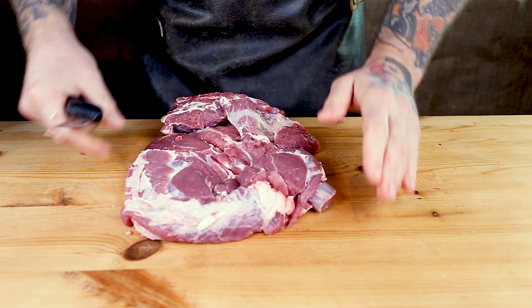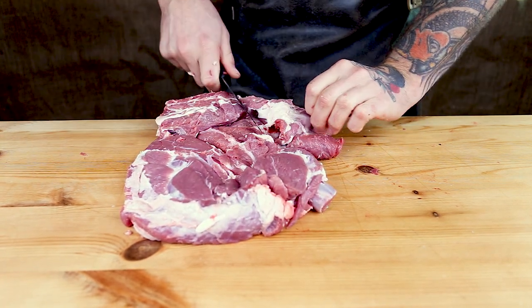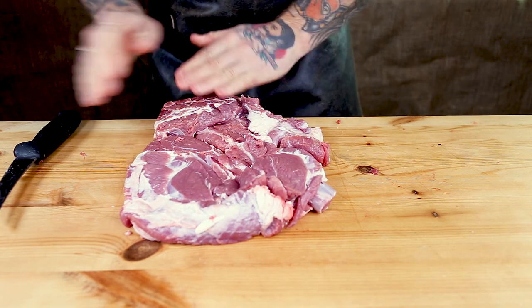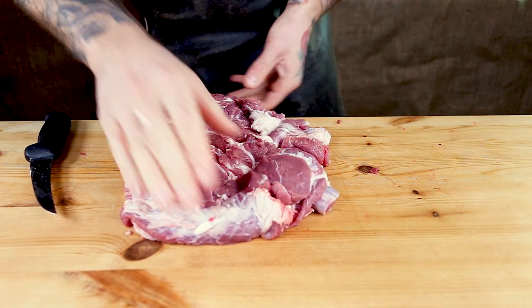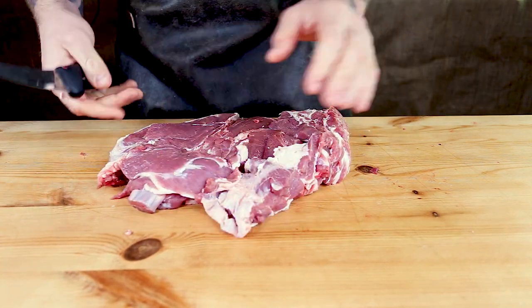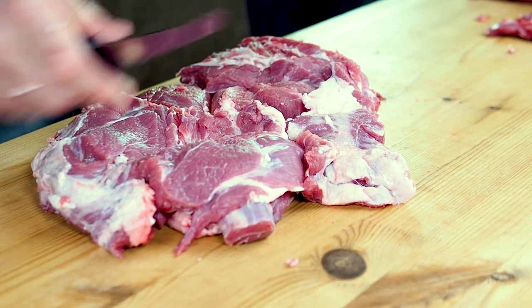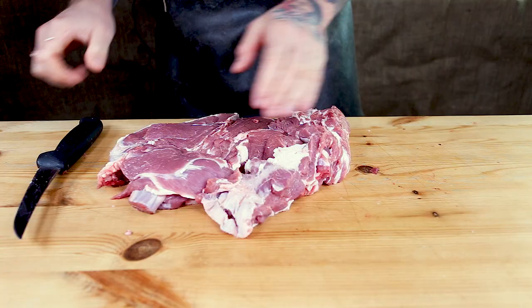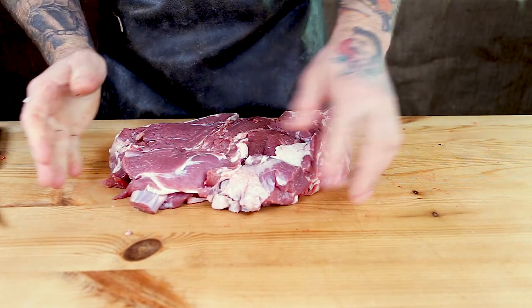If you do need to trim a little bit off, this one's come out pretty good, so it's pretty even. You might only need to do a few little cuts like I've done there, and that's pretty much good to go, I'd say. So very nice and simple. Sometimes you might have one end that is quite thick, so you may need to make a little incision or a little cut and fold that over. But yeah, this shoulder is a very good one to work with.